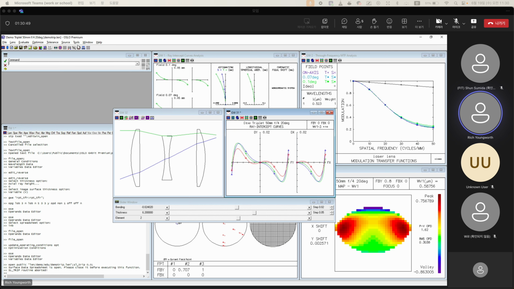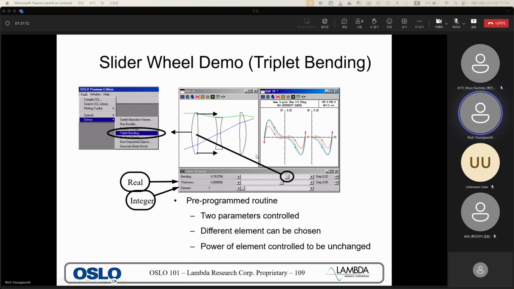So the slider stuff, there's a few of them here under demos and tools. There's the triplet bending one as one example. And then there's another one. I can't remember if the spherical mirrors is actually one that has sliders on it. Joe Howard at NASA used to go around doing sliders and fun little things with mirrors. Haven't seen him give that talk in a few years.